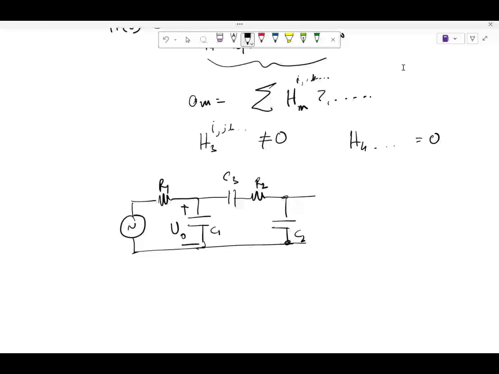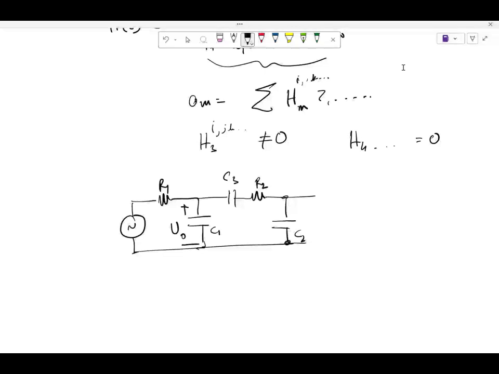Of course, it can change, because where I take the output has a significant impact on the transfer function. So how many zeros can it have? Again, if we do the same thing: if C1 is set to infinity, I get 0, so that's not possible. If C2 is set to infinity, I can have a non-zero. If C3 is set to infinity, I can have a non-zero. So fine, at least I know that at least 1 zero I am going to have, right?